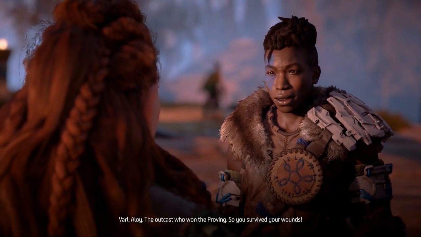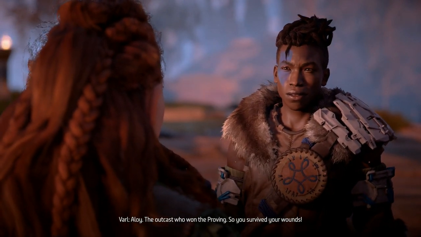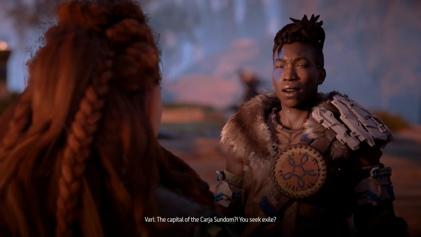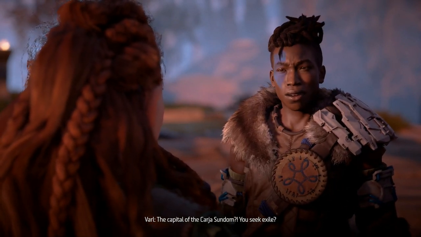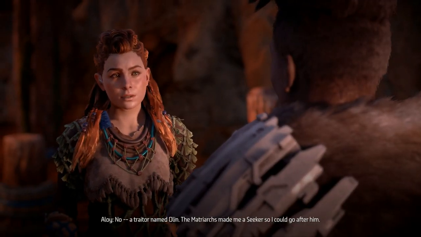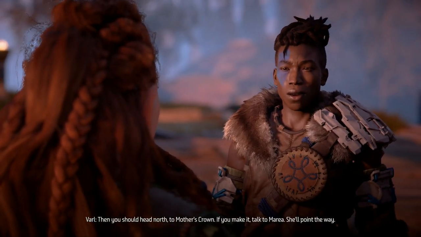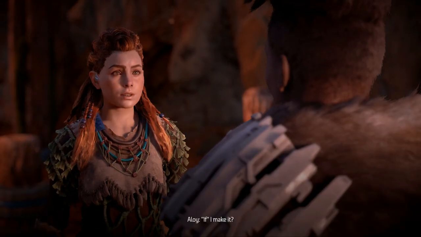Aloy. The outcast who won the proving. So you survived your wounds. High Matriarch Tirsa said you might know the way to Meridian. The capital of the Karja Sundom? You seek exile? No. A traitor named Olin. The Matriarchs made me a seeker so I could go after him. And then you should head north to Mother's Crown. If you make it, talk to Maria. She'll point the way. If I make it?